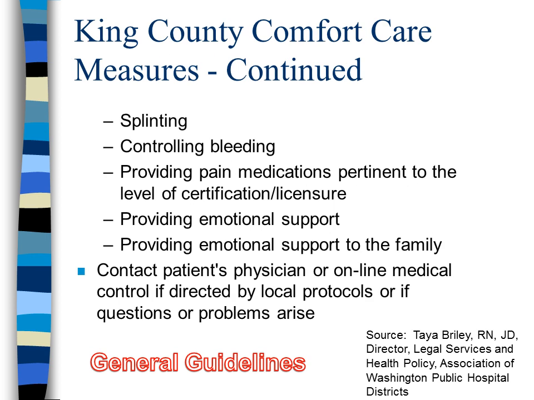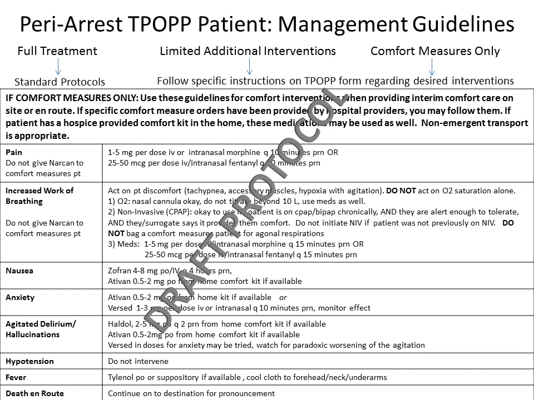This one has sort of a catch-all at the end of it that says contact the patient's physician or online medical control if directed by local protocols or if questions or problems arise. So kind of a general guideline with a safety net that says when in doubt, go ahead and contact medical control. What we're trying to do here in this region is to create a comfort measures protocol for our initiative.